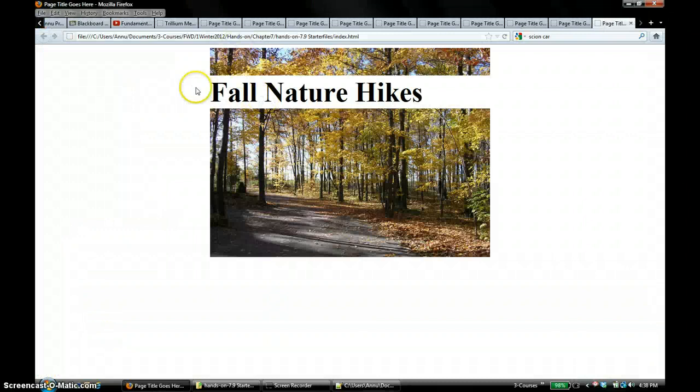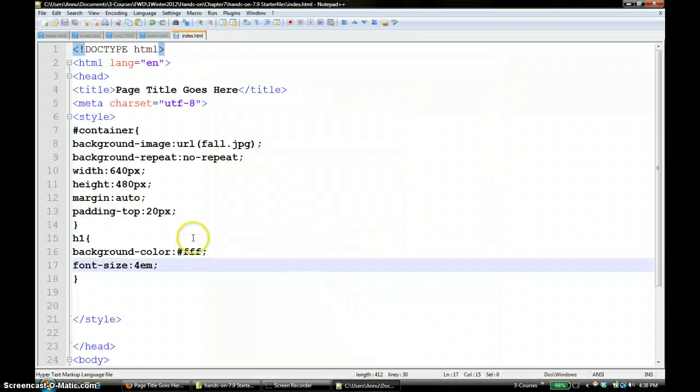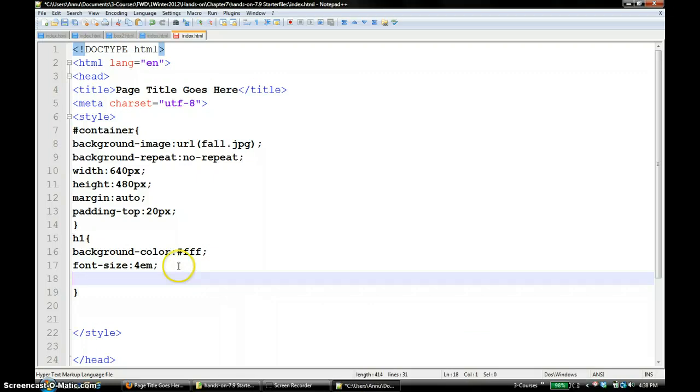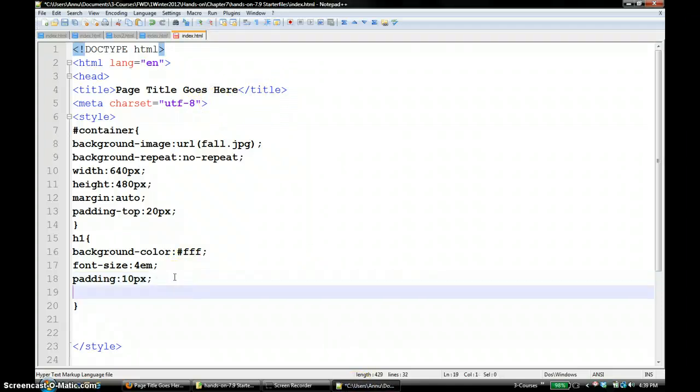It's bigger, and I don't want it sticking to the margin, so I'm going to put some padding there. So padding to be like 10 pixel, that sounds fine. All around it will put a padding of 10 pixels, so you would see there is some padding here and there.